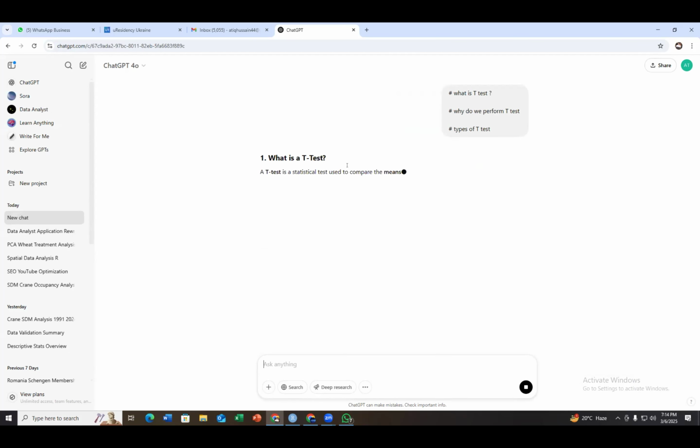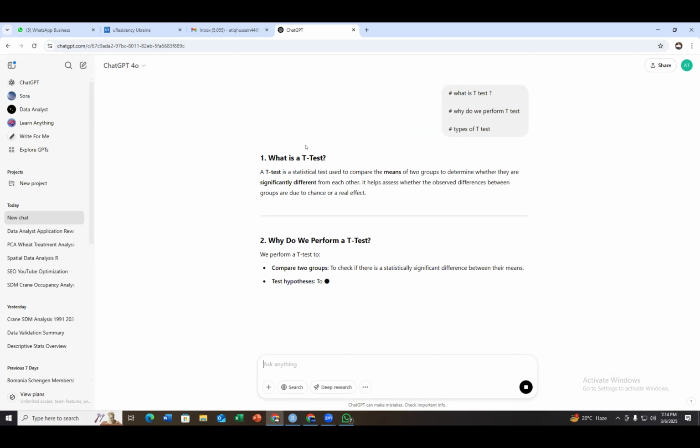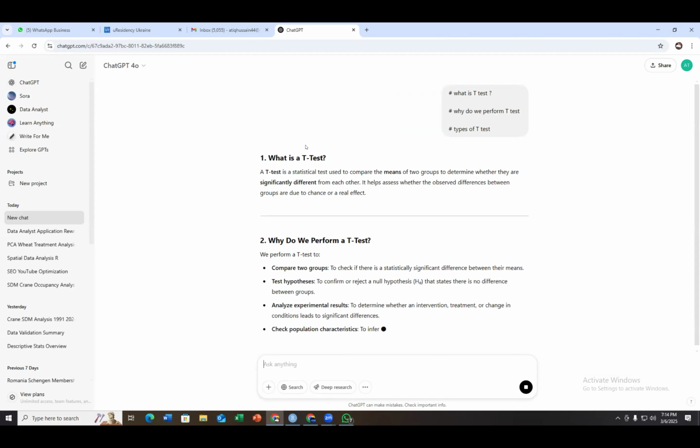First question is, what is the t-test? So before performing any statistical analysis, we need to go through this practice. We need to find its definition, we need to find its purpose, we need to find its type and sample dataset. So first is, what is a t-test?